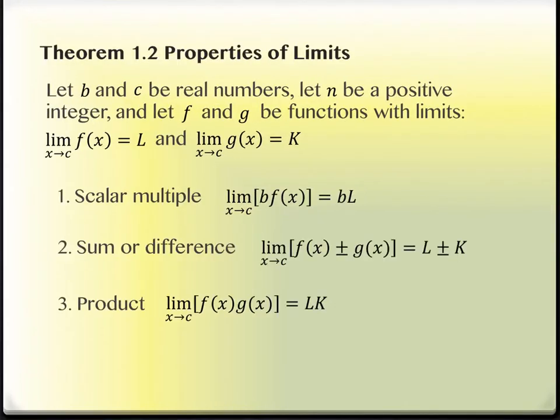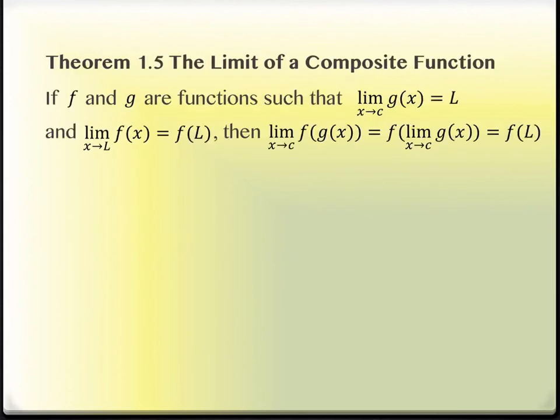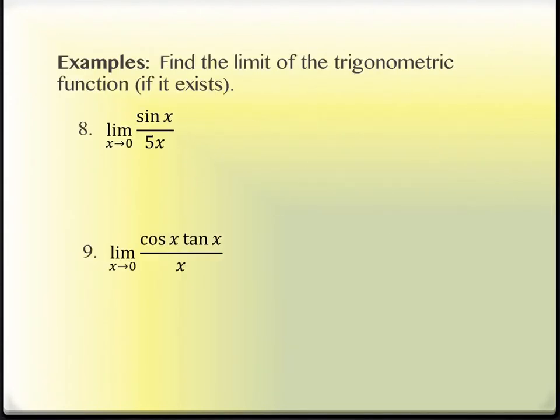It's that one. Scalar multiple. So when I have b times my function value, I'm able to pull the b out in front and then use whatever the limit is that I know that the limit will be. So this is actually the other piece that we're going to be using on number 8. So the first thing we need to do is pull that 1/5, because it's 5 in the bottom, so 1/5 out in front. And then I have the limit as x approaches 0 of sine of x over x. Is that okay? Constant multiplier rule says I'm able to do that.